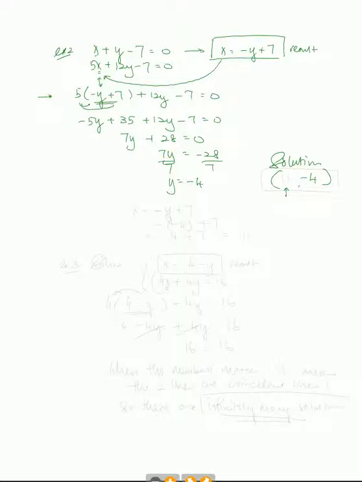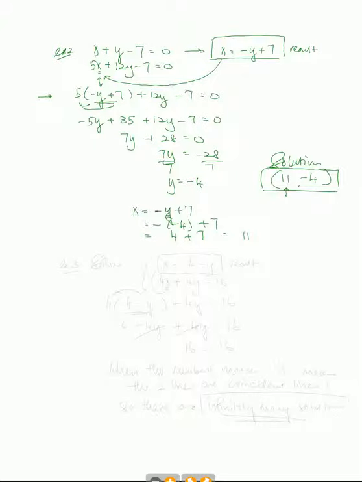I'm going to choose my resulting equation, which says x equals negative y plus 7. Okay, the one in the box. And I'm replacing the y by negative 4. Watch out, all you're replacing is just a y, so this minus actually stays. So it's going to be negative negative 4 plus 7, which makes it positive 4 plus 7, and that makes it 11. So the solution is going to be 11 comma negative 4.